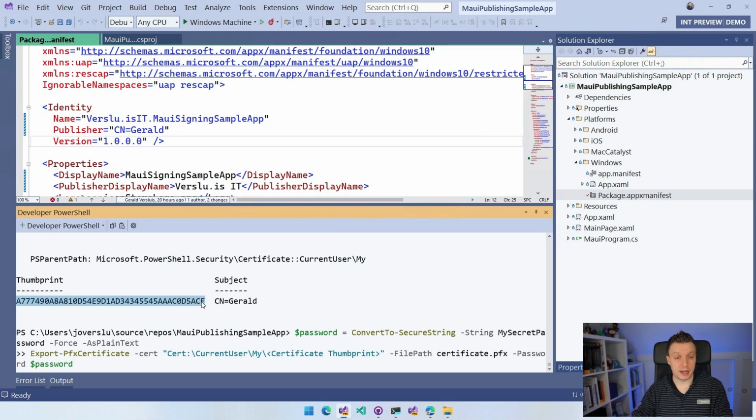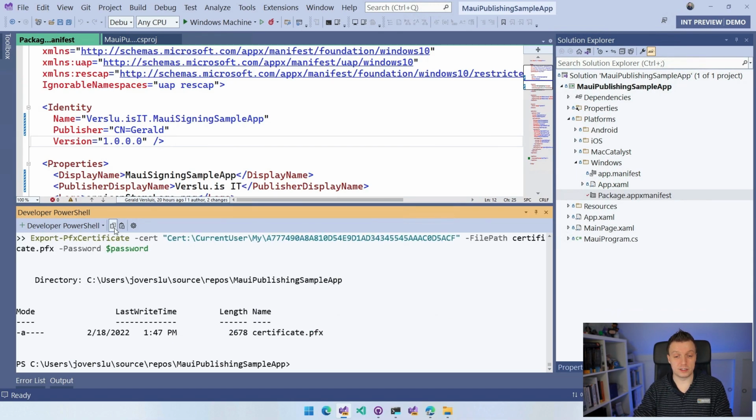Let me copy that, and I need to bring the cursor here, which is always kind of a hassle in command line world, right? But it's not too long of a command, so that's good. And let's paste that in here. And now whenever we do, it saved our certificate.pfx. So that is good. We need that one. And we also need the password that we just specified, right? So don't lose that as well.